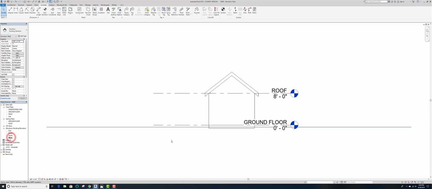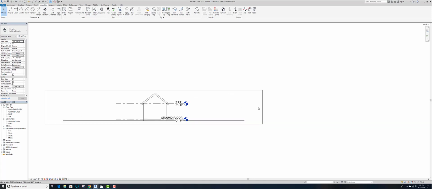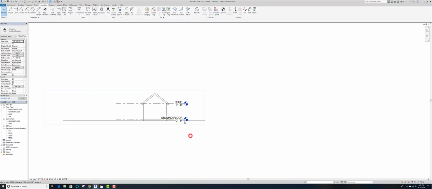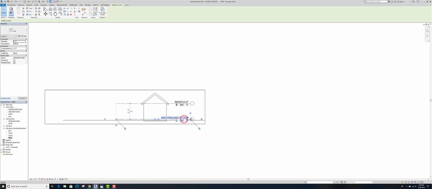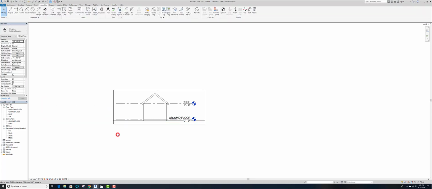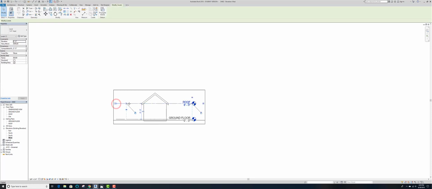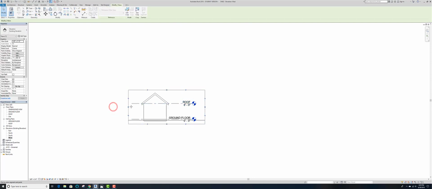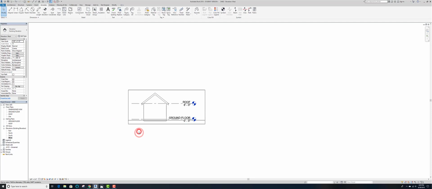And let's take a look at the west. Same thing. Show crop region. It's a lot of fine tuning with these sheets. Let's bring it in. Click ground floor. Bring that over a little bit. Good. Over to the left side here. Click. Okay, so those are our elevations, and actually could probably bring this line in a little bit as well, and then bring the crop region in. All right, cool. Hide that.